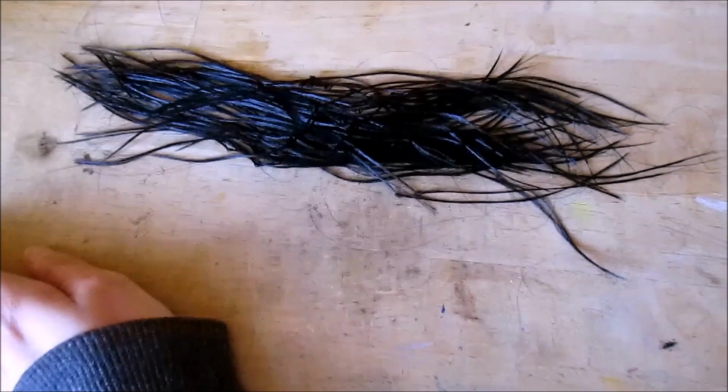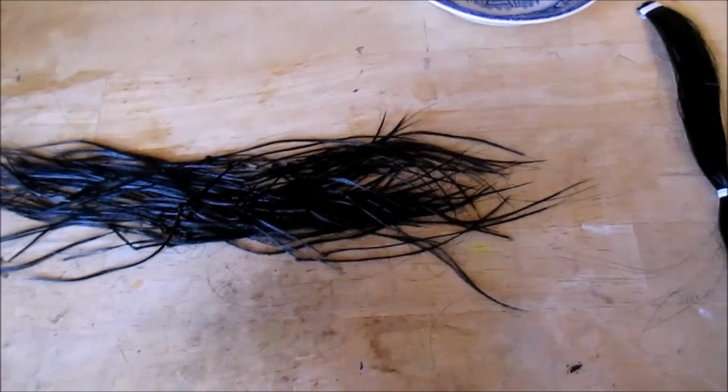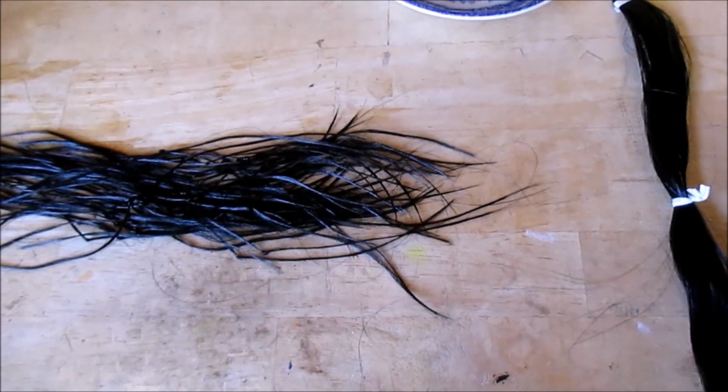I can just sit for as long as I want and do this whole little section of hair. That's usually what I do. I will prep one section and do it and then take a break, because your fingers do get sore from pushing the needle in, and some dolls with harder heads make your hands hurt more because you have to use more force to get the needle through.